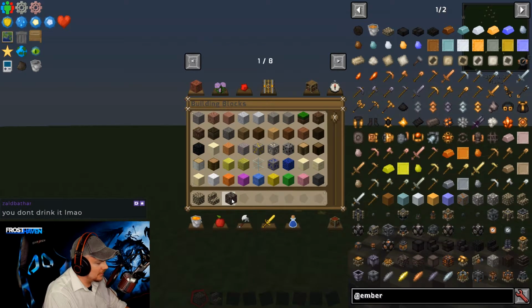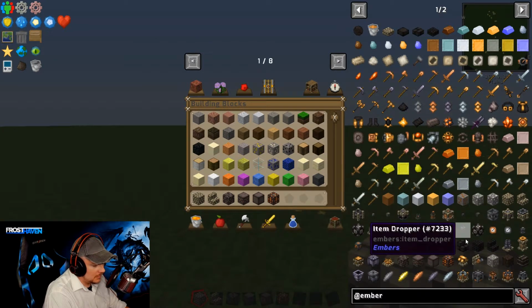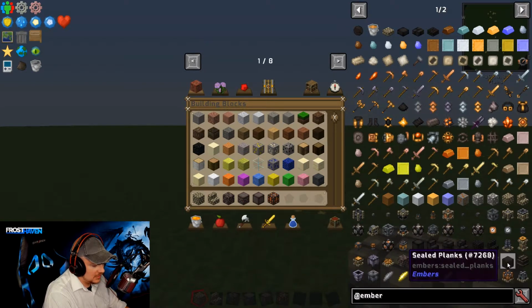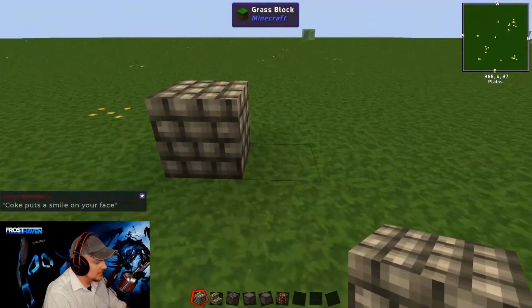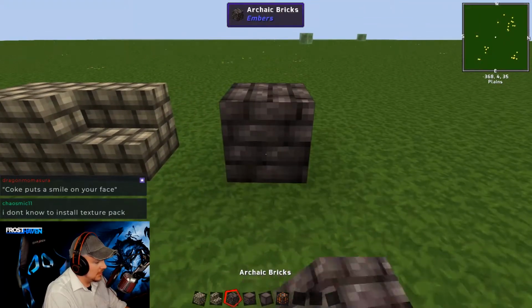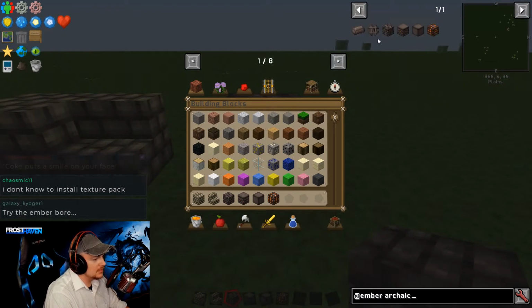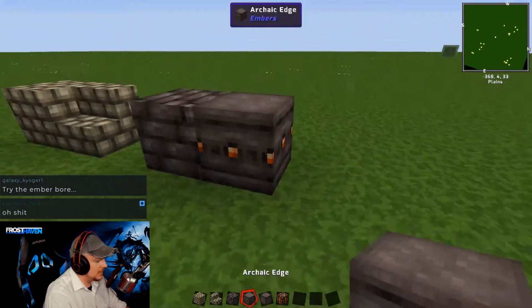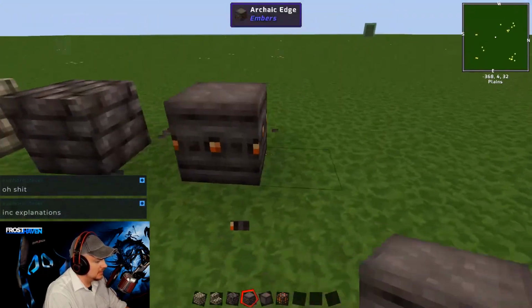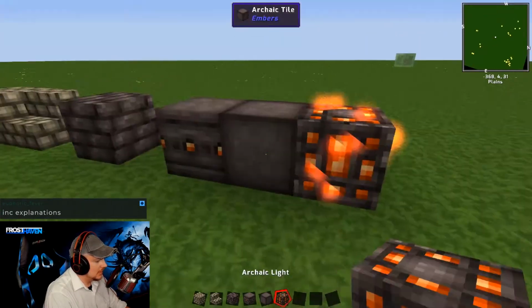Alright, so we're just going to start off really easy, I think. We're going to get some of these more blocky, just flat block looking things. Just throw some of these down. Archaic brick. Is there stairs for that? No, it doesn't look like it. Interesting. Archaic edge. I don't know what that is, but there's that. Tile. Okay. Light.